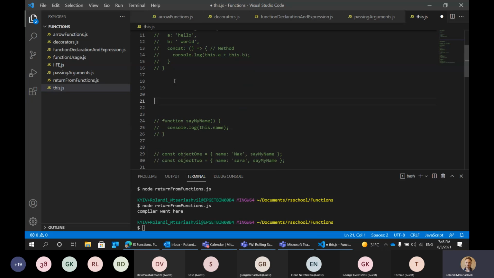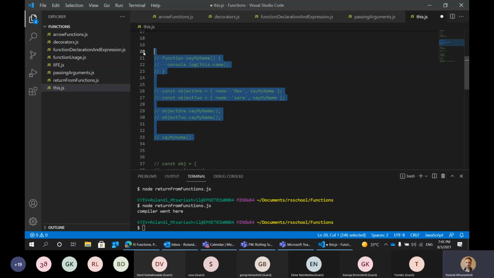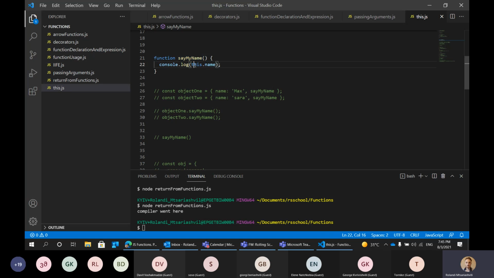So let's create an object, or maybe this example would work. We have a function which is sayMyName and which does console.log this.name. Right now we don't have this and we don't have name. So it's just a function which does nothing. If I call it, it will just give me undefined. But then I created an object. I already said that the object can take an argument, so it can take a value.